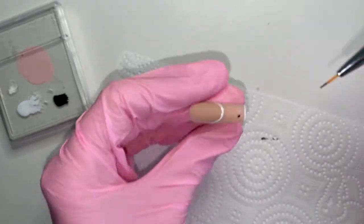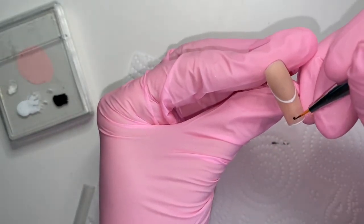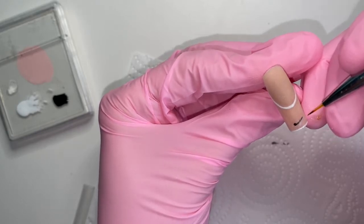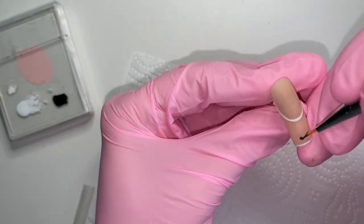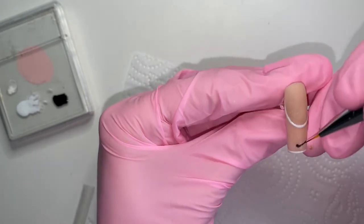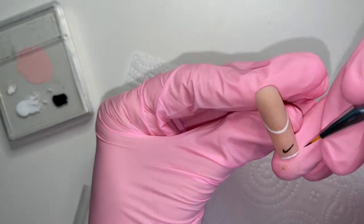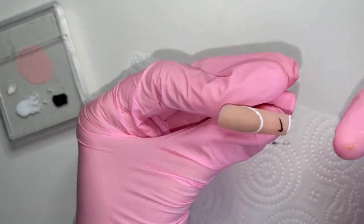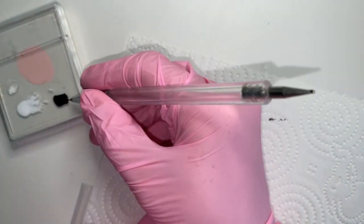And then next I take my liner brush again and I dip it into the product as well, again with not too much product. And I drag up the longer line of the swoosh at about a 30-degree angle, and you want to make sure it ends at a point. And for the smaller line, you drag it up at almost 90 degrees, and also make it end at a point. But I think you all know how the Nike logo looks.